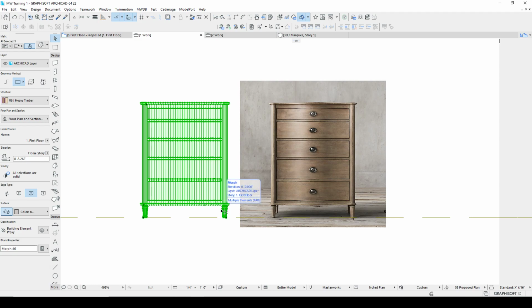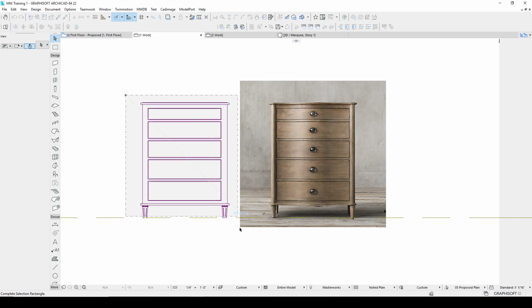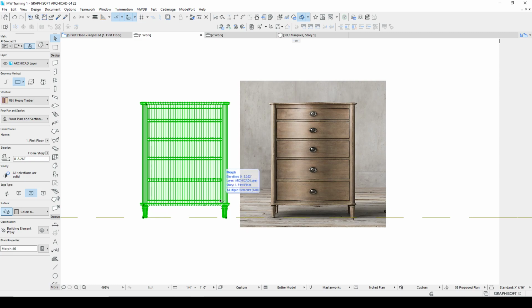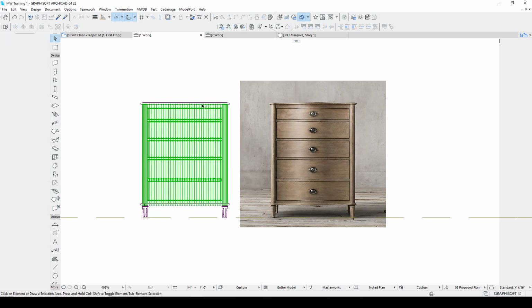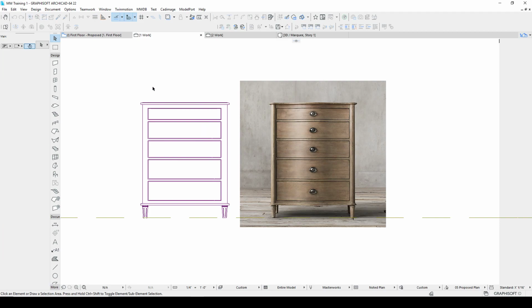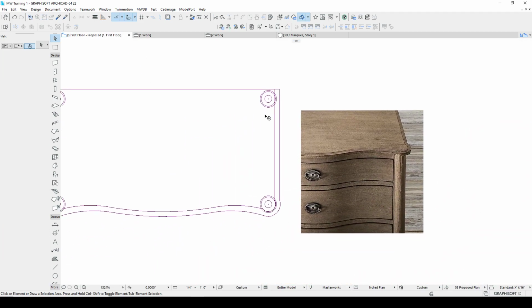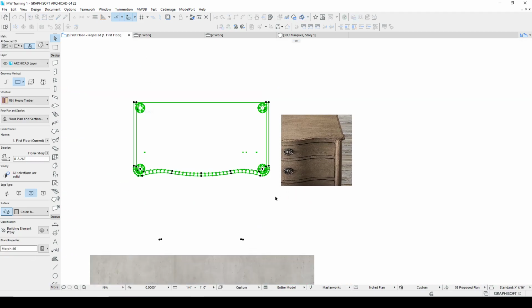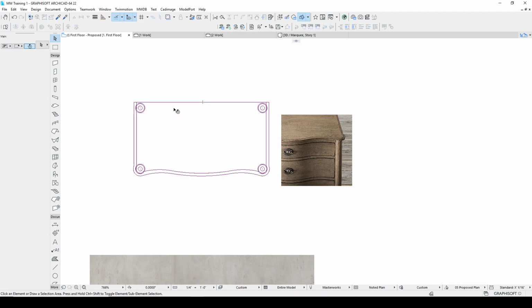You could either group this, or you can merge it. I don't know why it wasn't letting me merge or group it in plan, but now it's grouped.